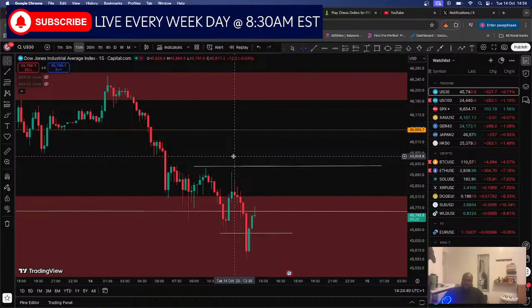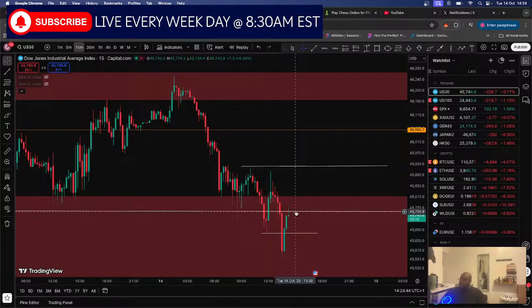Alright, so a green candle close above this area is going to be my entry signal. If the candle doesn't close green above this area, I'm not getting long. So we've got 5 minutes to see whether or not it closes green. If it does close green, I'll execute at the open, directly at the New York Open. I have a 100-point stop loss, and that will be the trade.